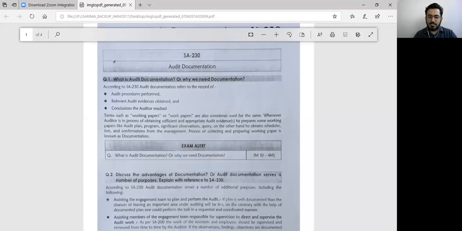Let's come to point number 7. Point number 7 speaks about the representation letter. Let's understand what is the meaning of a representation letter. After this standard, we are going to do SA-580, which will explain the meaning of the term representation letter. This representation letter, the auditor takes from the management. The auditor takes this representation letter from the management.